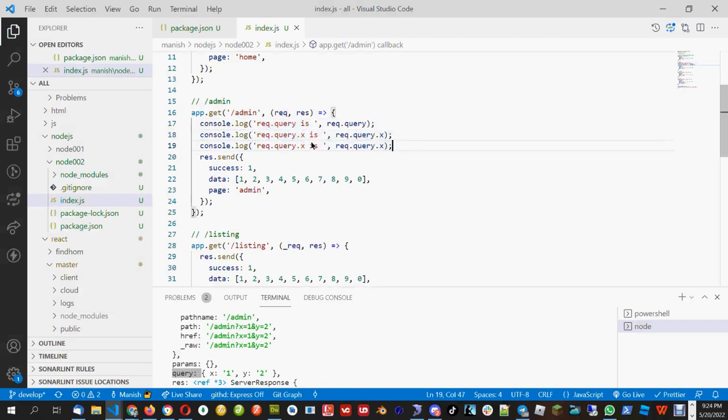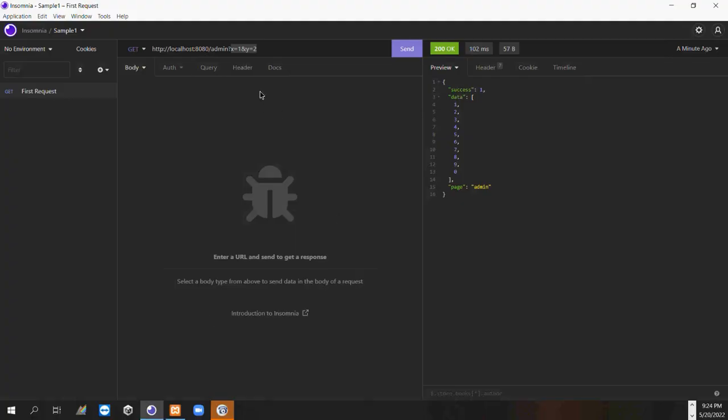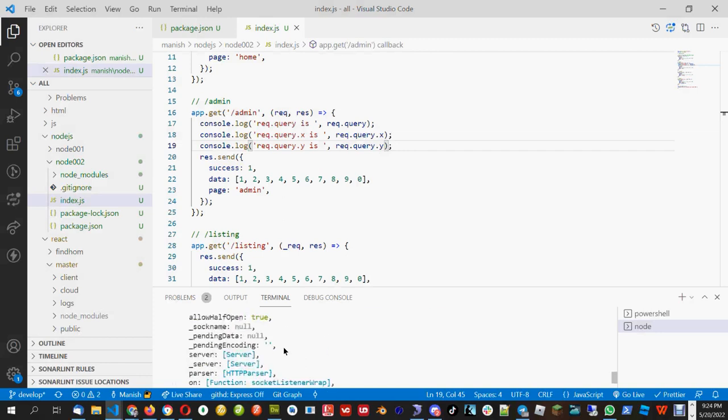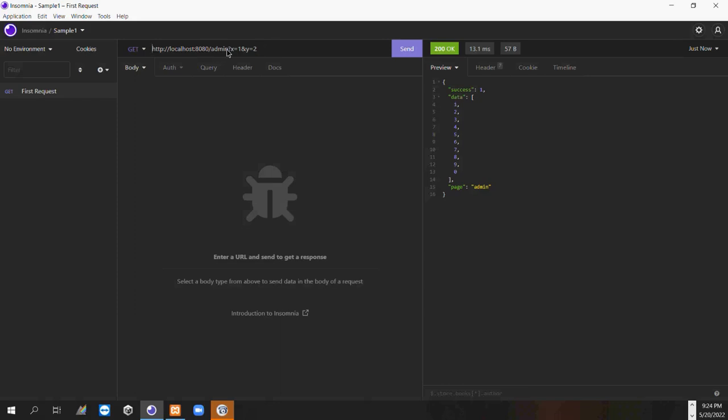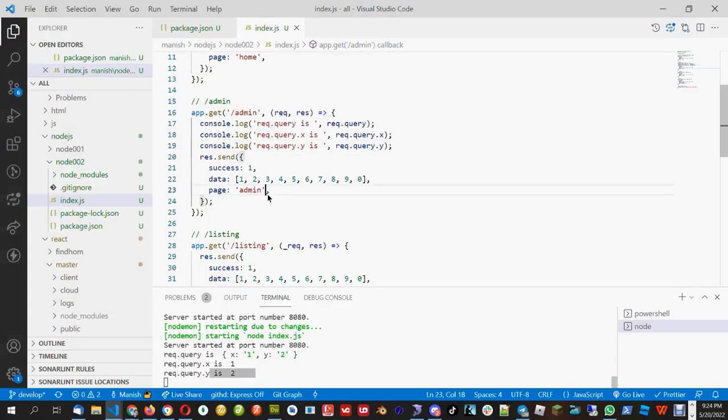And if I want to access y, I will say y here. Okay, let's try to see both the things now. So I'll say send information. Let's go to this. So you will see query is x equal to 1, y equal to 2, and x is 1, y equal to 2. So we can access anything which the user has sent in the URL also.